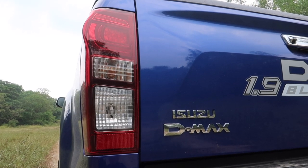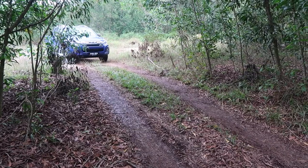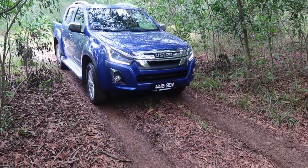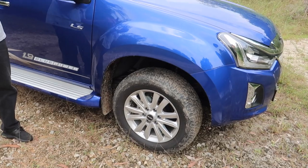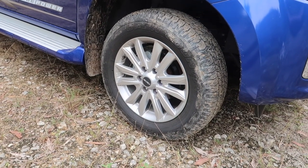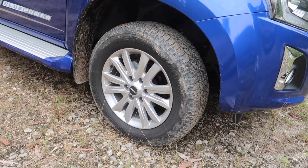One of the main questions coming up is: does this car have enough torque? Well, it's got 350 Nm of torque, so not lacking there. There is a little noise from the engine when you accelerate really hard, but once you're in 6th gear cruising on the highway, all you hear is tyre noise - because it's using 18 inch alloy wheels with big fat all-terrain tyres. They're quite knobbly, and I just went off-road a little bit and it was still very good.